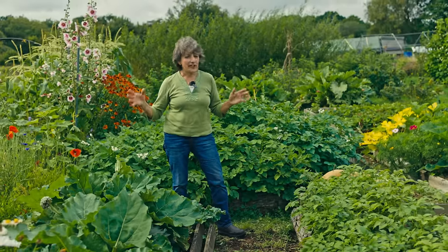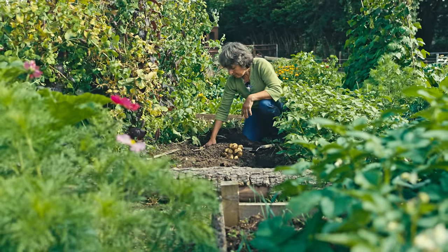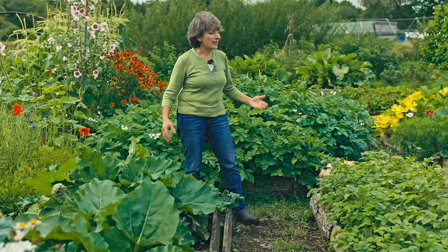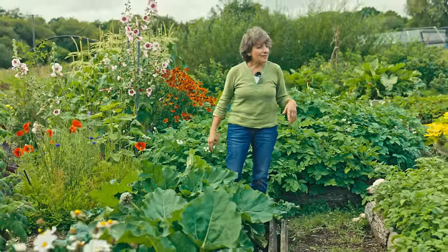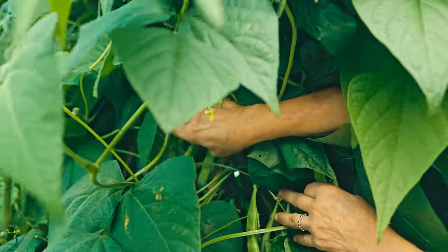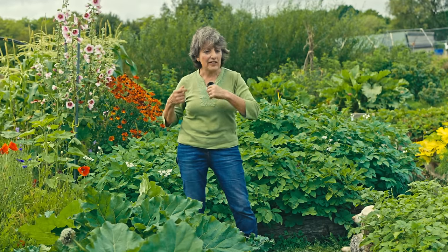I don't have menus each week. What I tend to do is come out to the garden, see what's coming ripe or ready to pick, and look through cookery books for ideas and inspiration for what I might make over the next couple of days. It's very free-flowing. I change and adapt recipes — I never really follow a straight recipe because I find that rigidity a little bit limiting. Recently I picked some climbing beans — purple ones, yellow ones, and some borlotti beans still in green bean form — cooked those till tender, boiled up some beetroots, and made a salad with a really nice vinaigrette and fresh chopped herbs. It was absolutely delicious.